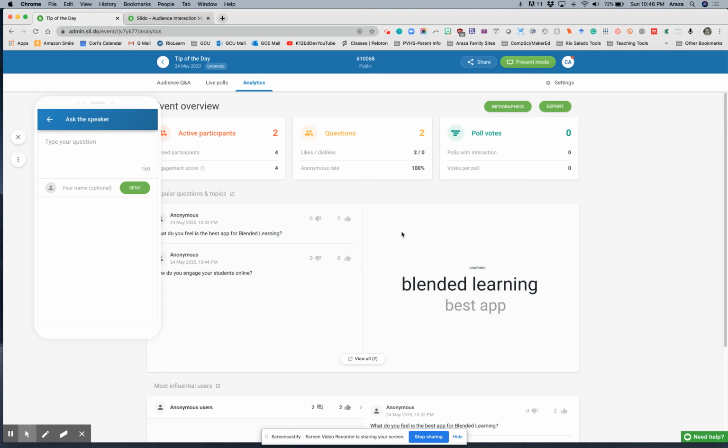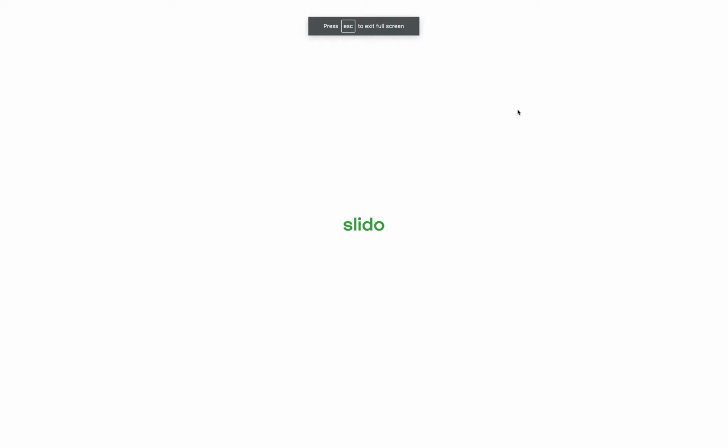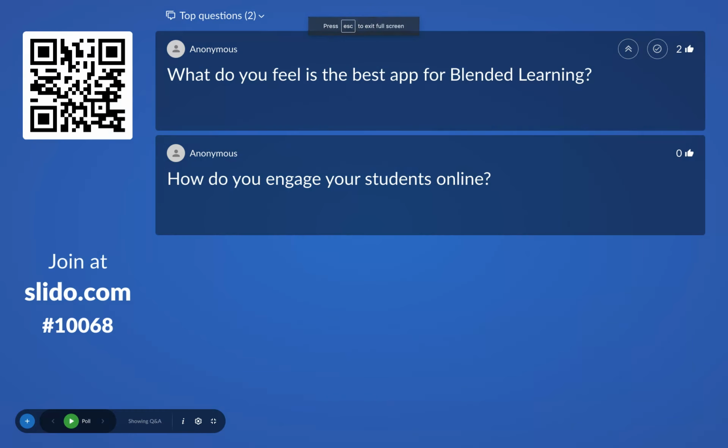In fact, it's already started to collect some data right here in the form of a word cloud, which is quite nice. So let me show you a little bit about the audience Q&A. I am on my phone as an audience member here. How did I get there? I clicked over here in this present mode. I presented in full screen. There's a QR code here, and I just tap my camera, get the QR code, and then it says join at slido.com. Or you can use this code here, hashtag 168. And this code is going to be valid as long as you make it valid.